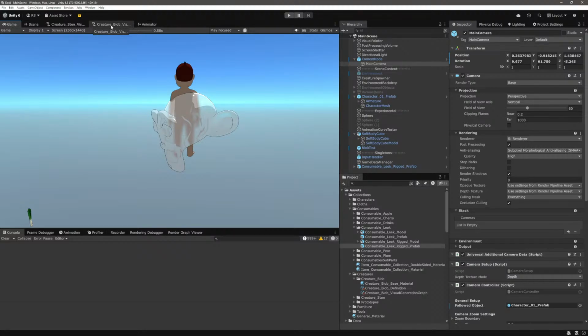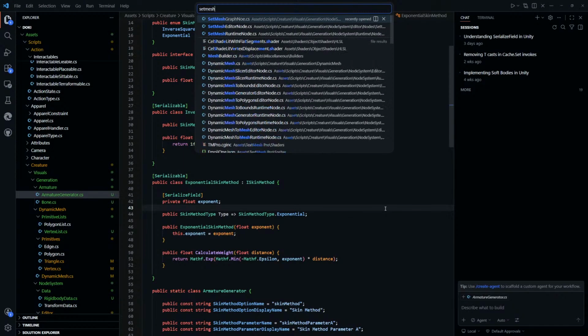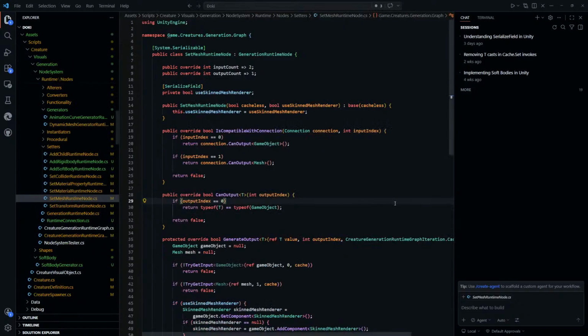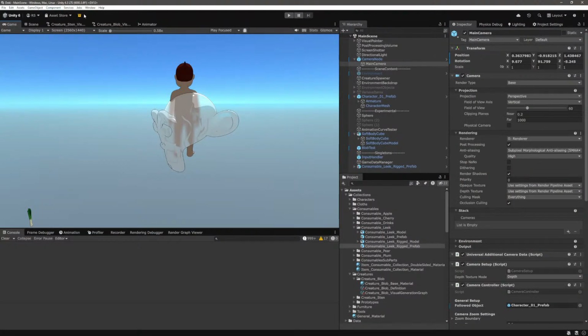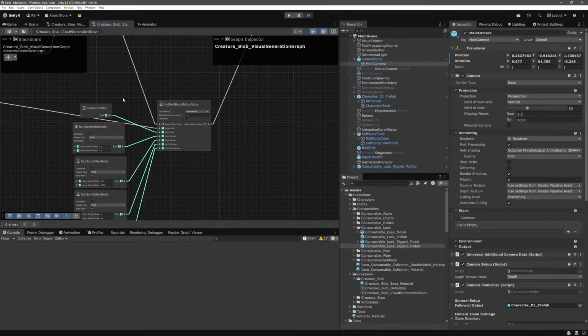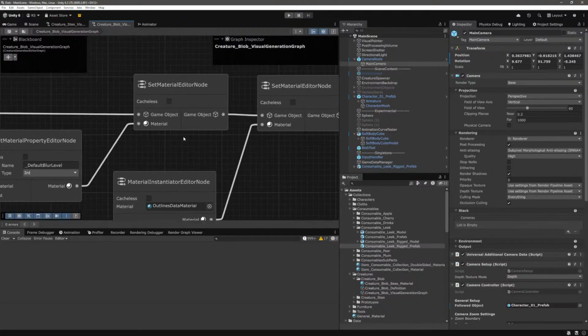Yeah, we add it in set mesh runtime node. Use skin. So this one is null, so we add it. But why? It sucks that it's added with a default material. But if I recall correctly, I think I have a setting for this.